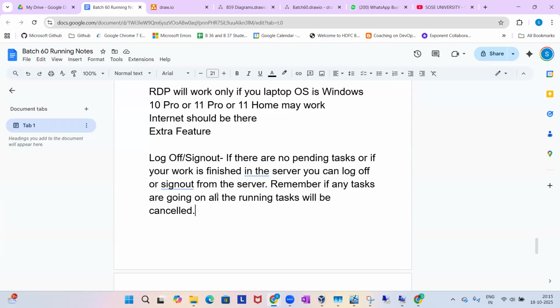Maybe you are running a script, and you signed out, that script execution will fail. Whatever task you initiated with your account will be cancelled if you log off or sign out. So only if everything is finished, then you log off or sign out. Is it clear, everyone? Log off, sign out, is it clear?